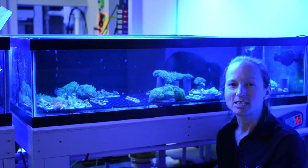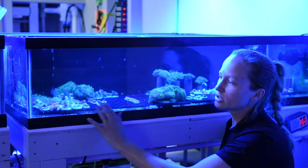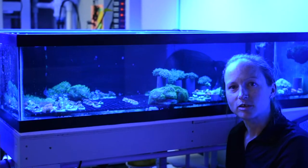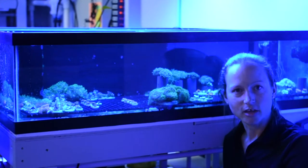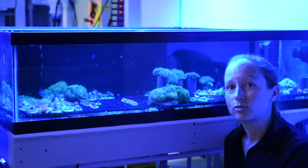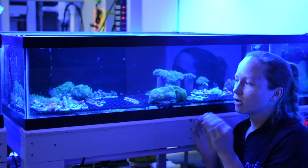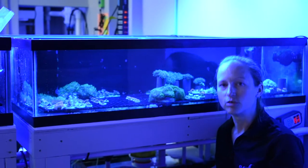This is one of our secondary tanks. You can see that all the corals in this system are quarantined. We've got a bunch of zoas and pallis over here, some different torch corals and mushrooms. There's a bunch of soft corals in this particular system getting ready to move on to the next stage of quarantine. In this system we're not going to find any parasites, any Aiptasia, flatworms, anything like that because they've already gone through a few dips in the previous system. However, if by some slim chance something has snuck by, they go right back into the receiving system and go through the entire process all over again.